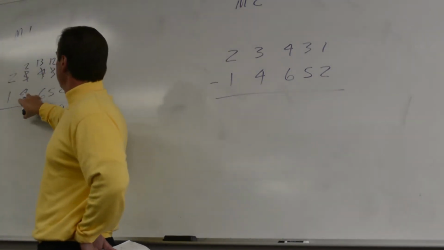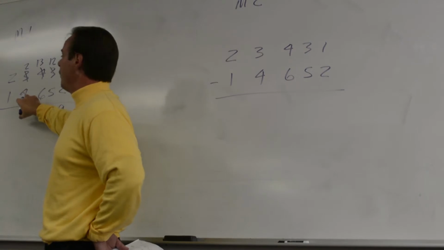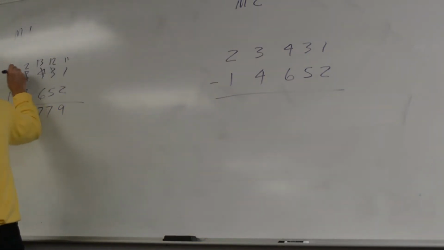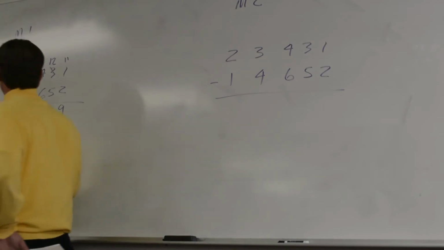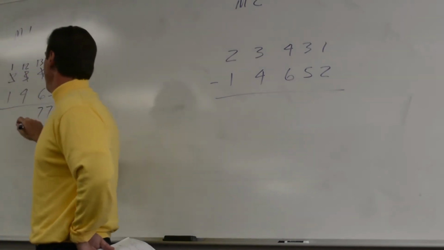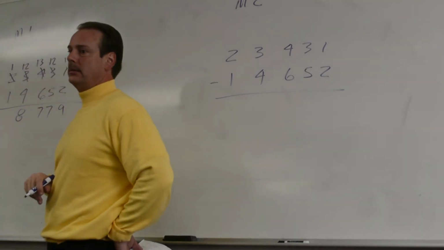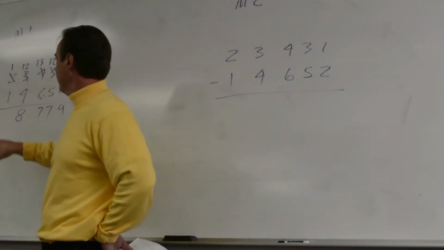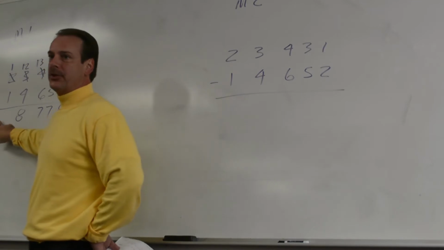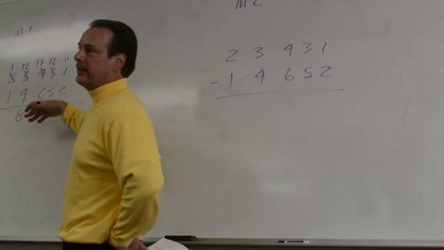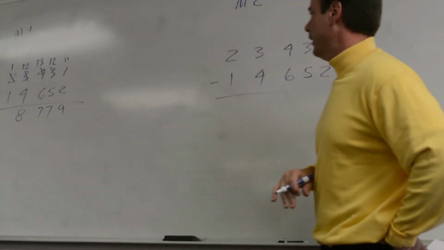Okay. My fourth column, I got 2 minus 4. Can't do that, I got to borrow. I go to the next column, this 2 goes down to 1. The 2 becomes 12. I got 12 minus 4, that equals 8. Right? 1 minus 1 is 0. I don't have to put the 0 there because it's all the way to the left. There's my answer. Now I checked it. I'm not worried about it right now.